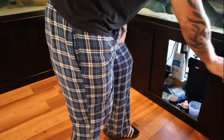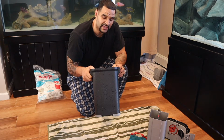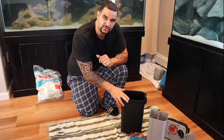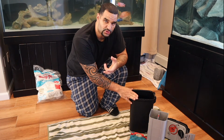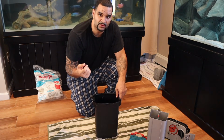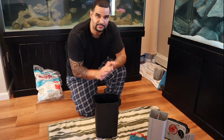So at this point, I decided that I want to use my Fluval 407 on the 210 as well. Check it out. Along with my two FX6s in the big tank, I'm also going to install my Fluval 407 canister for the purposes of making this a flossing canister only, meaning that I'm only going to install mechanical media and chemical media into this canister. Where this comes in handy is as this filter gets clogged up, because it will get clogged up much sooner than the two FX6s, it's much easier to pull this thing out from underneath there, toss out whatever mechanical media is clogged up, replace it with some new polyfill, change the chemical media, replace it with some new chemical media, throw this right back into the tank, good to go.